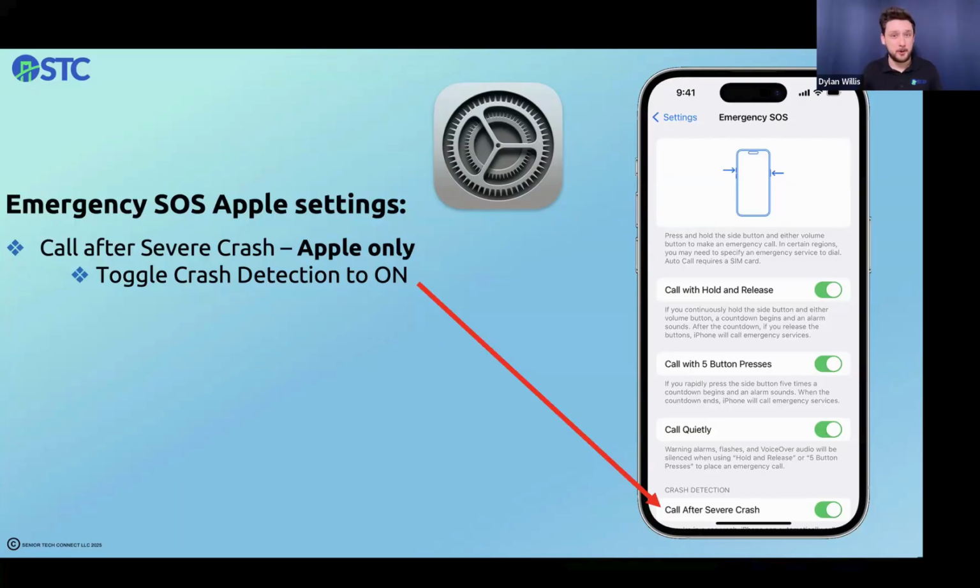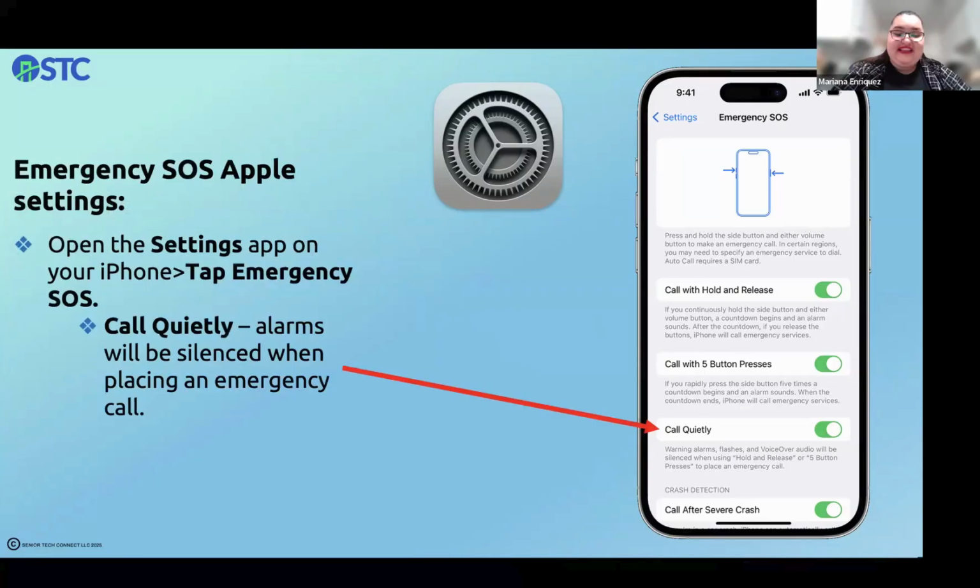Notably, if you get into a small fender bender, it's not just going to call the cops because you bumped your car into something. I've gotten that question before, like, well, I don't need it to call the cops if I scrape a pole. And of course, it's only going to do that, I think what it's detecting is the airbags deploying. So it needs to be a crash, and then it will contact them. And then going back to that call quietly option, sorry, I'm trying to locate where the screen is.